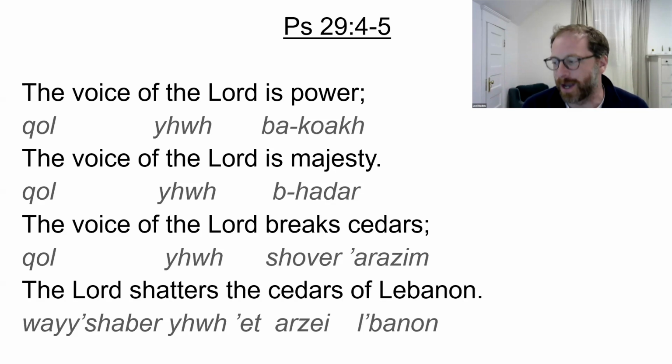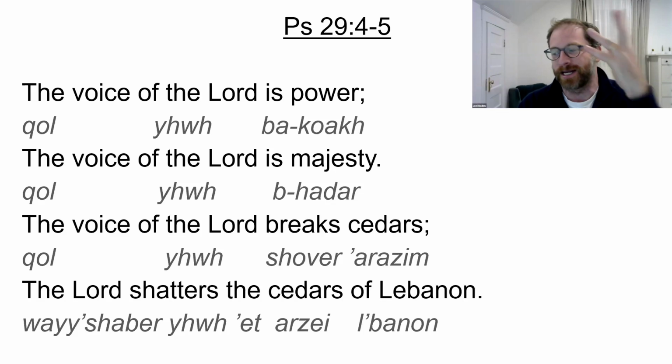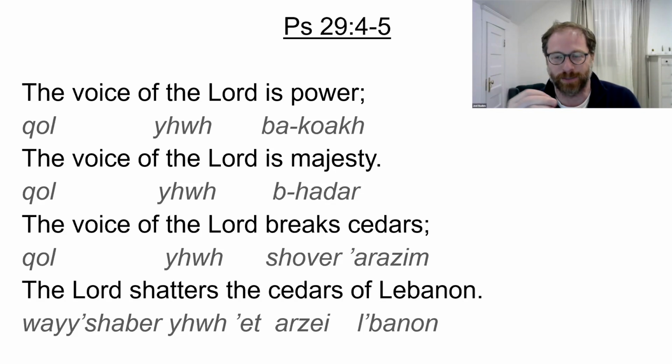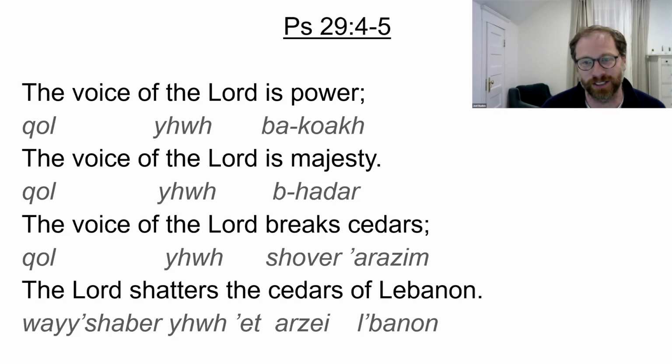The voice of the Lord breaks cedars, right? And here, hard not to imagine that we're thinking about thunder and lightning, right? Shattering of trees. The Lord shatters the cedars of Lebanon. So not only do we have here a pattern we saw earlier, which is the voice of the Lord followed by the Lord, in other words, creating that identity of the two things. Not only do we have the pattern I just talked about, which is first it's cedars, now it's cedars of Lebanon, in other words, it's specified through expansion. That expansion of Lebanon is accounting for the loss of Kol, the voice, right? So there's gapping, there's compensation, all the things that I've been talking about are happening at once.